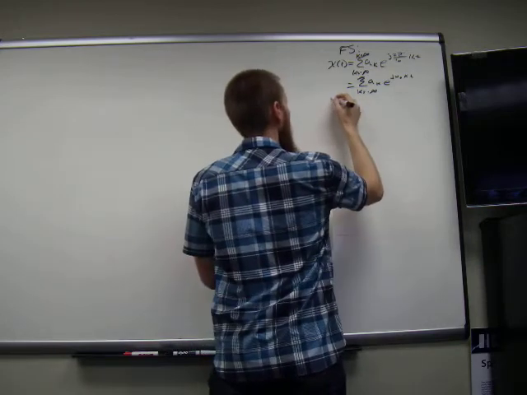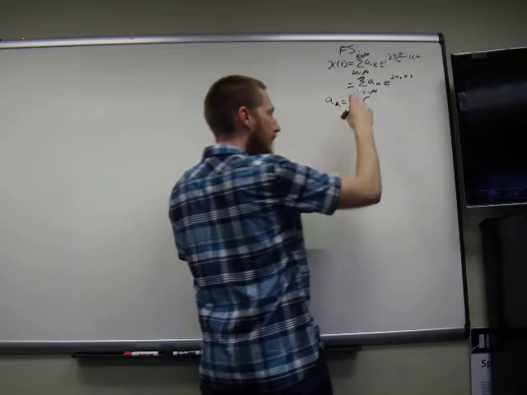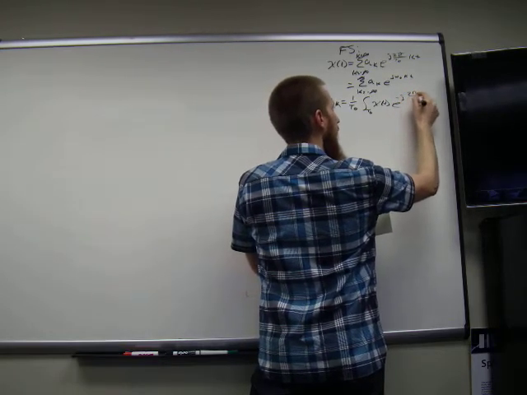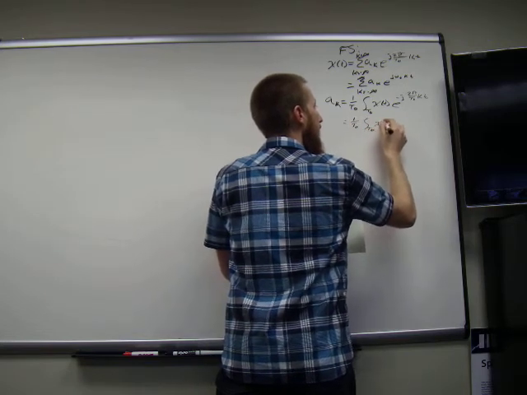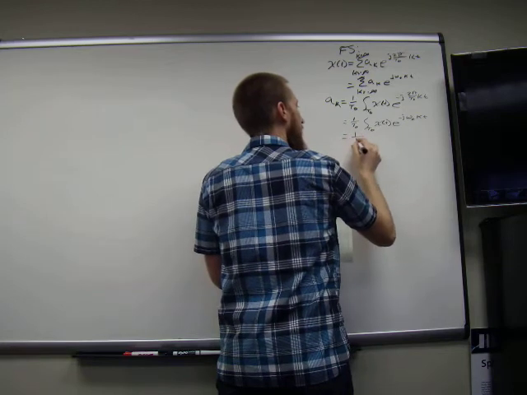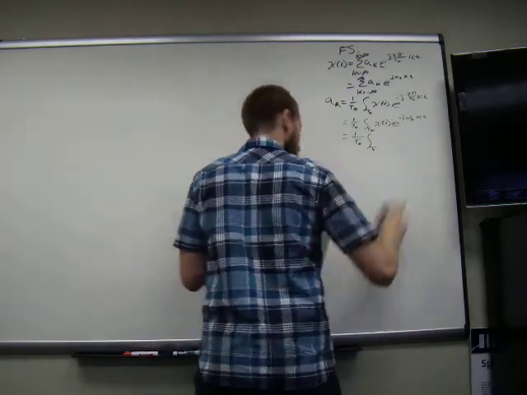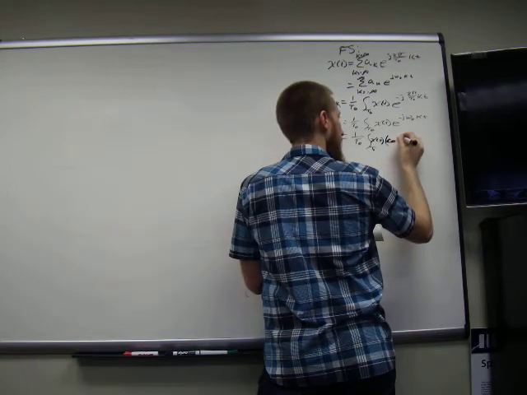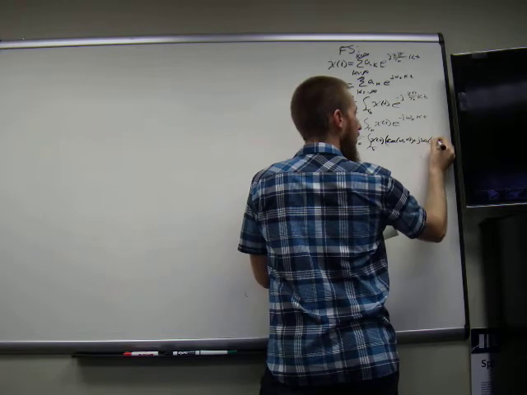Where, let me write this now, a of k is equal to 1 over t naught, the integral over some period of t naught, x of t, e to the minus j 2 pi over t naught kt, which is also equal to 1 over t naught, the integral over t naught, x of t, e to the negative j omega naught kt, which we can also write as one other form, 1 over t naught, integral over some period of t naught, x of t times cosine of omega naught kt plus j sine of omega naught kt.